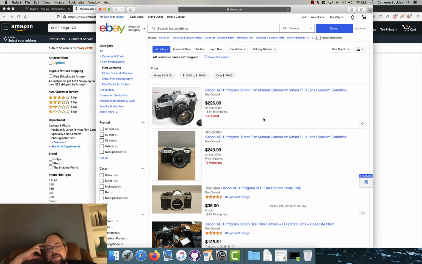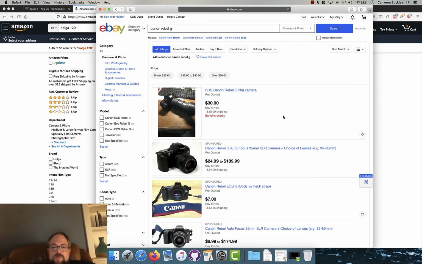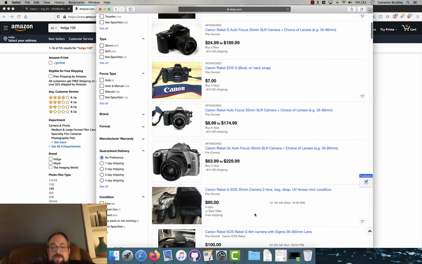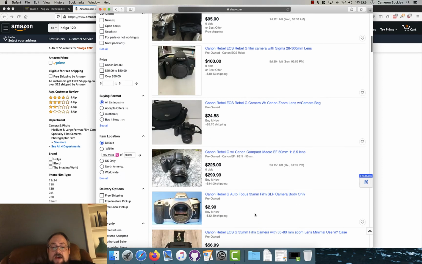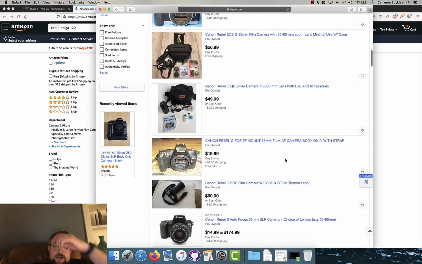So anyways, there's lots and lots of options. Oh, I'll show you another one of my favorites. One of my favorite 35mm cameras is the Canon Rebel G. There's a Rebel G and a Rebel G 2000. They're super cheap. As you can see the price here. They're like basically nothing. And they are incredible cameras. Absolutely stunning. I've shot tons of things on them.